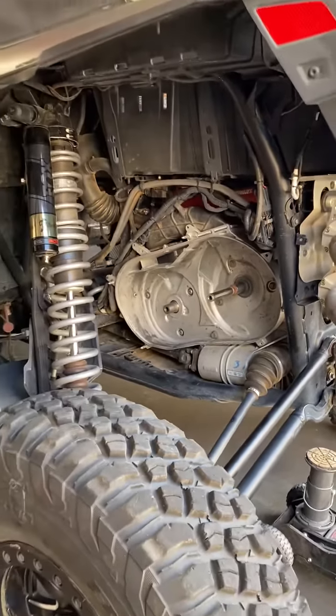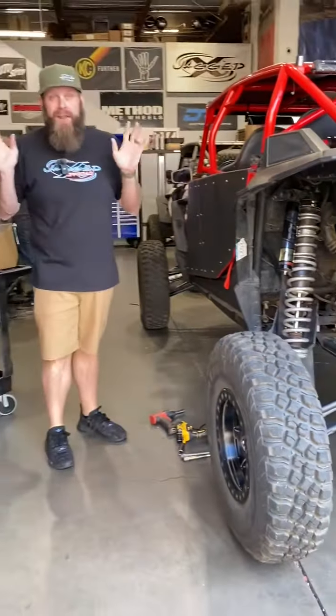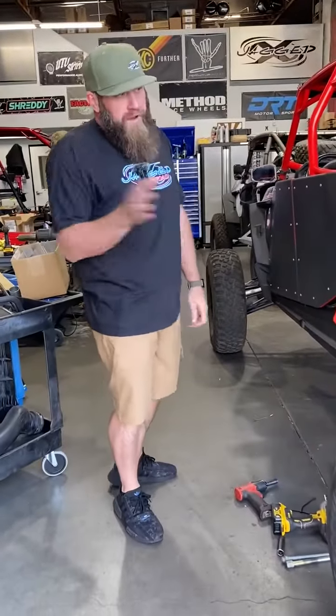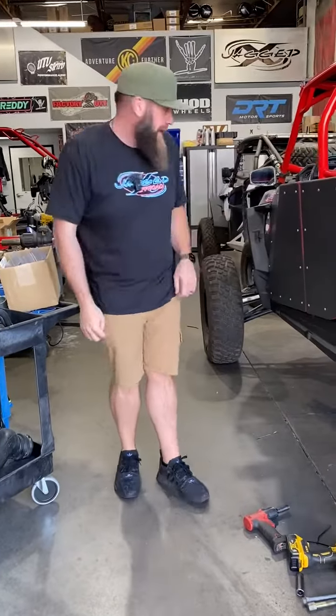This car is doing a Baja trip next week for 600 miles, so we just want to make sure he's 100% dialed and doesn't have to worry about anything. All taken care of. We also torqued every single bolt on the suspension and paint marked it, so he'll know if he has any issues during the trip — he can do an inspection and know what he needs to tighten up.